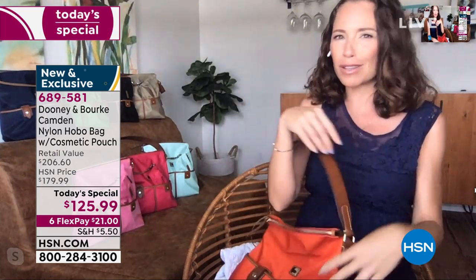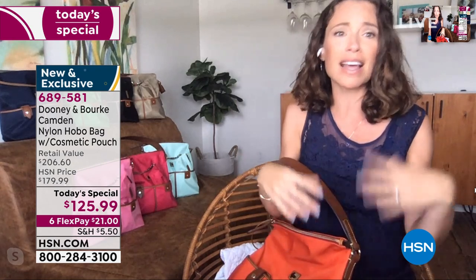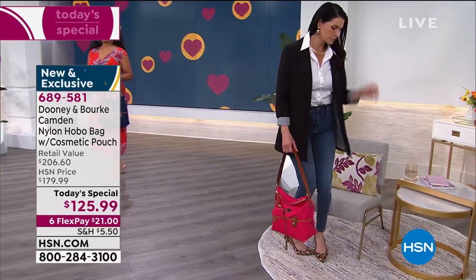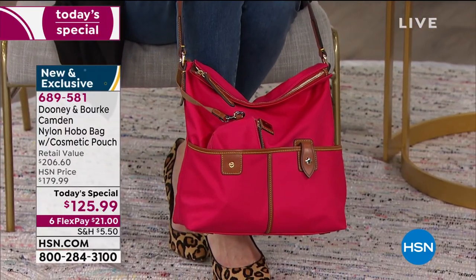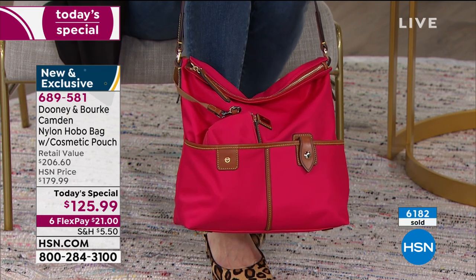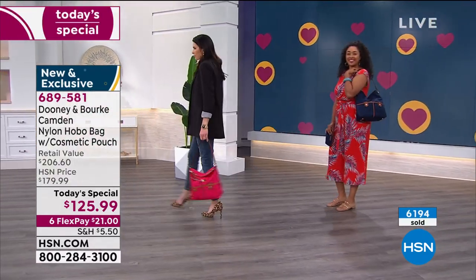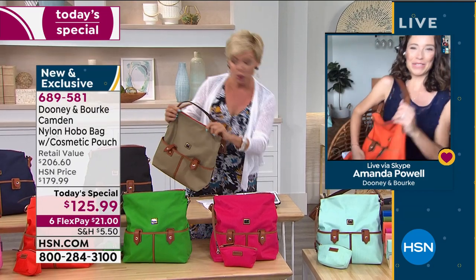Last night two models wore this — one in a business suit carrying it over the crook of her arm, looking like she came out of the boardroom. It popped against a navy blazer and jeans. The other was gorgeous and brunch-ready. Don't be afraid to mix bright vibrant colors with your look. Sometimes just a pop of color in your accessory does the trick — and that bag with a suit-colored shirt and a leopard shoe is what fashion should be.